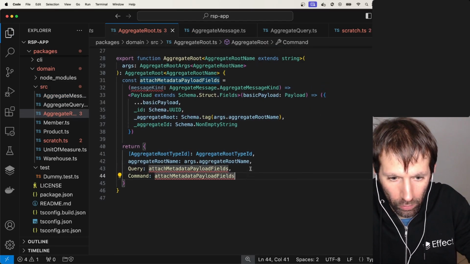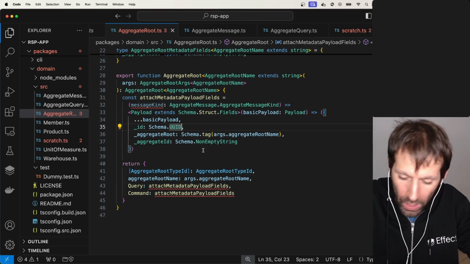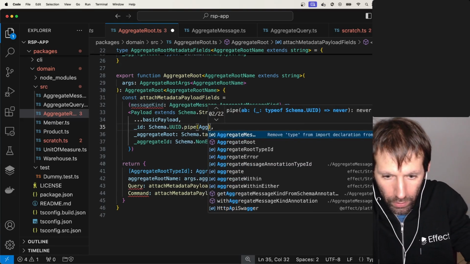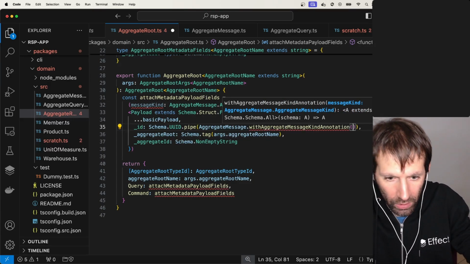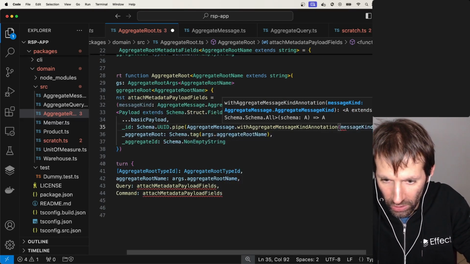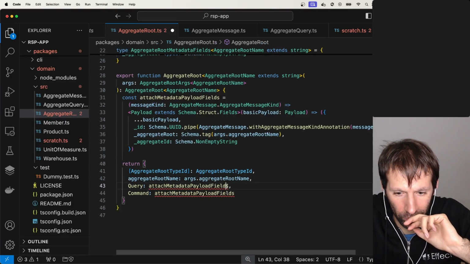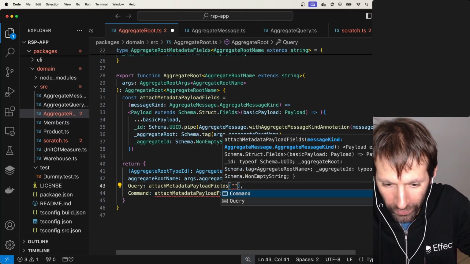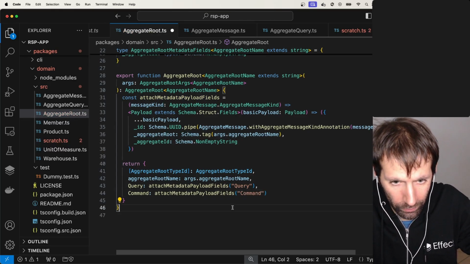We can go here, and now here we also say dot pipe aggregate message with aggregate message kind, and the message kind is this. Okay, so this is of type query, and this is of type comment.